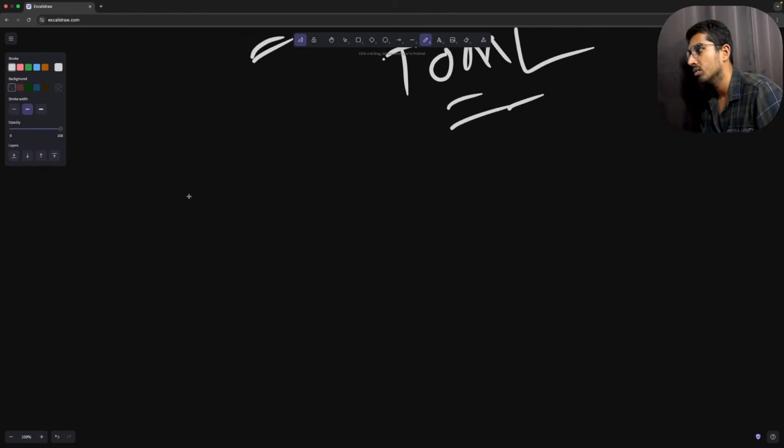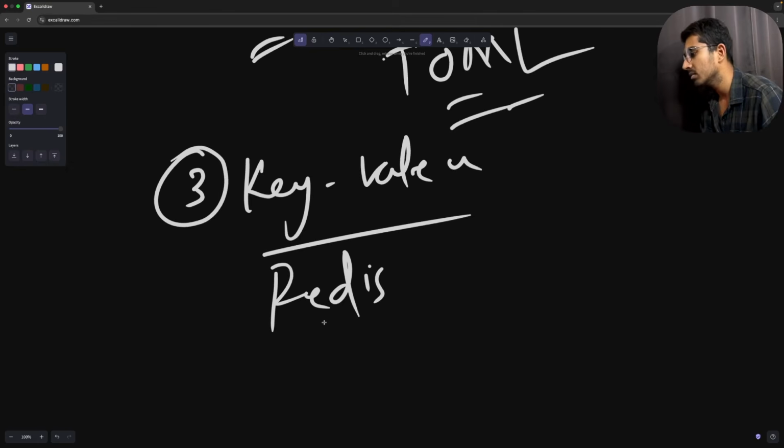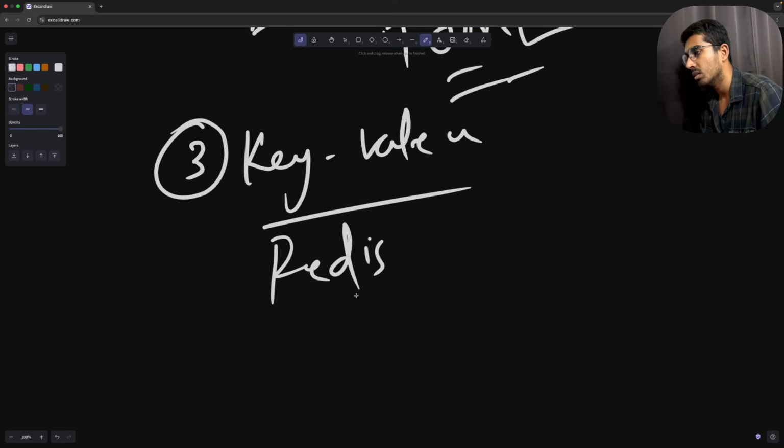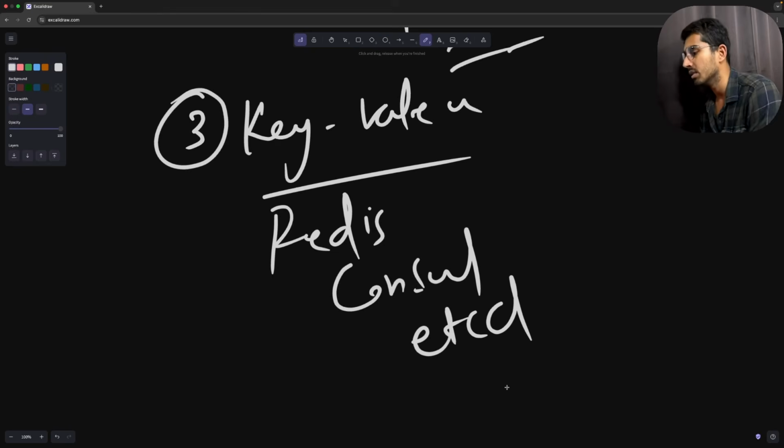Moving on, we also have key value stores or in-memory stores. For this, we might use something like Redis. This is most common, but we also have dedicated tools like Consul or etcd. These are cloud native tools, and we also have access to them. Depending on your use case, you can use any of them. Key value stores are pretty lightweight and pretty simple to make use of, as compared to other complicated and hierarchical data structures for config management. This acts mostly like your environment variables.